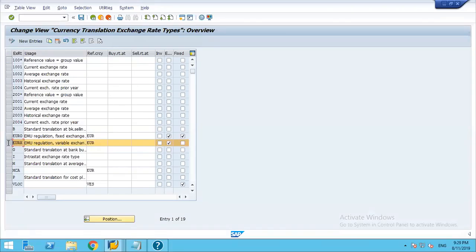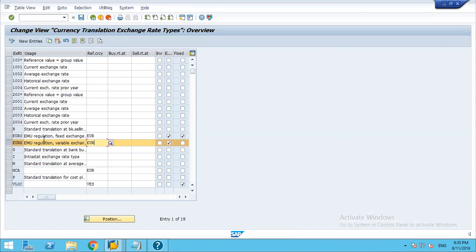This is what is important. If you see over here, the reference currency is always euro. That is the meaning of it. In the case of euro, it always considers EURX. Because of that, the system always considers EURX.